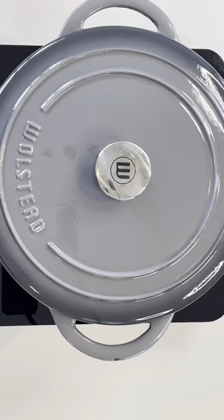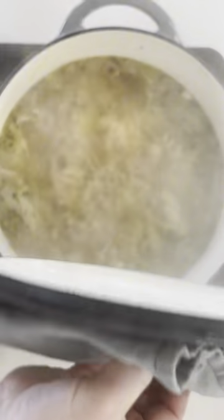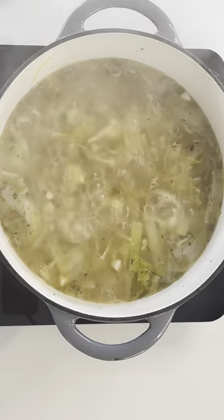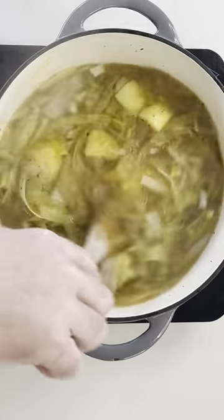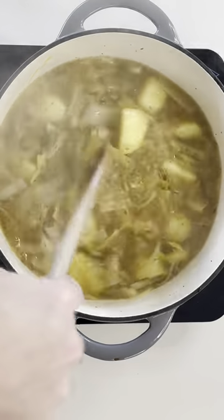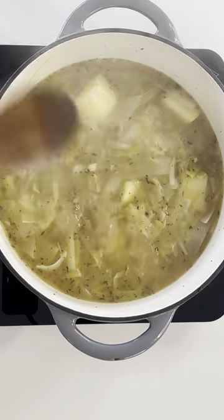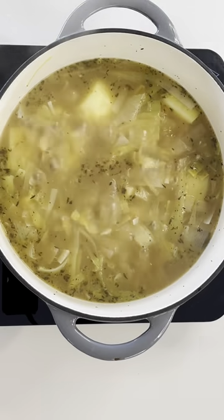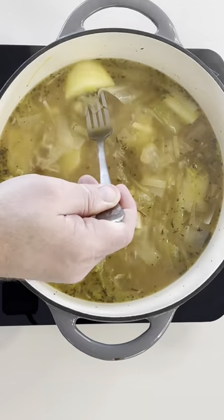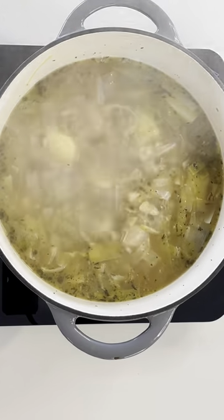Now it's back to the soup. Going to check whether or not the potatoes are ready. You could use the wooden spoon and put a bit of pressure on one of the potatoes to see if it cracks down the center. I'm going to use a fork and just lightly stab it, and if it was ready, it should split. Not ready. So back on with the lid for a further 5 minutes.